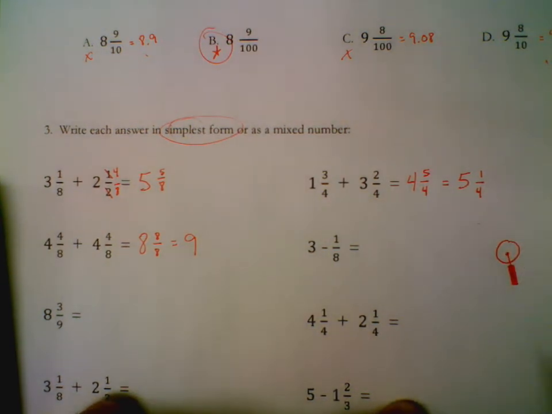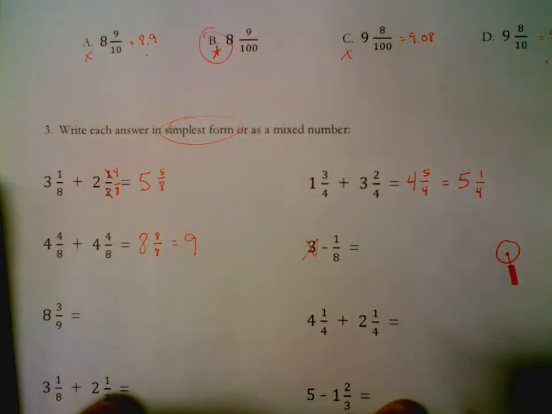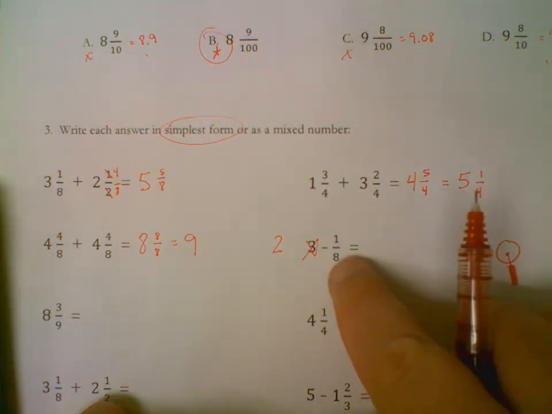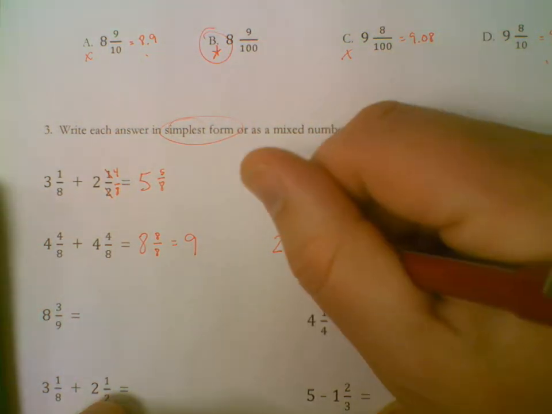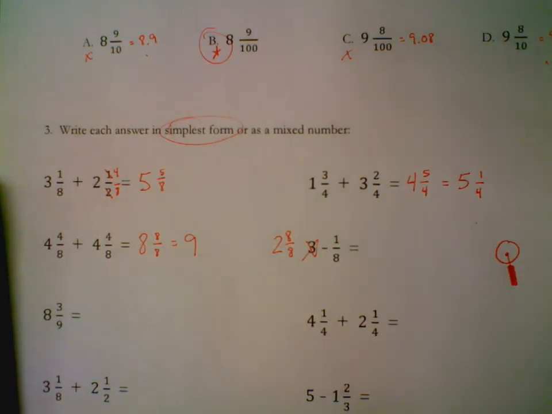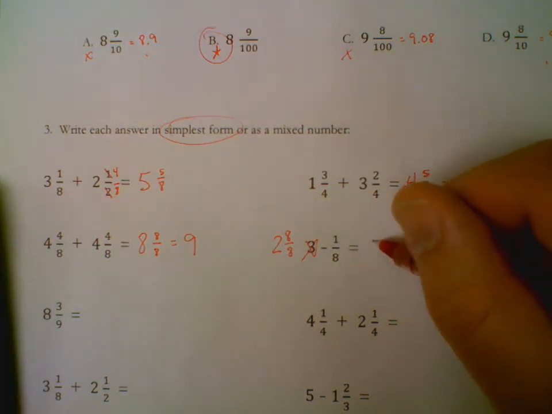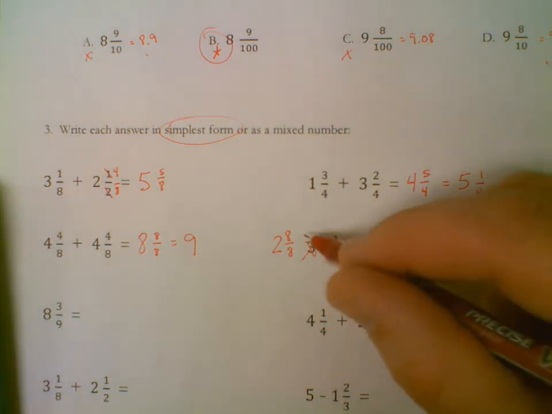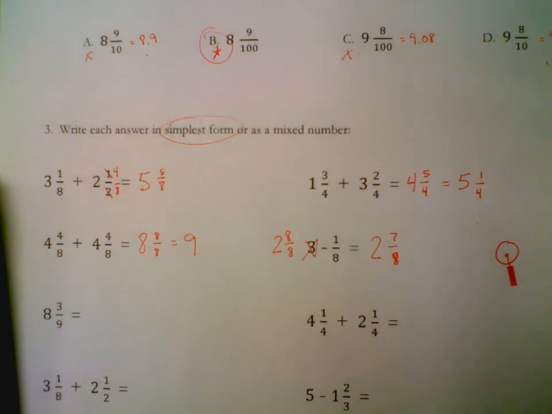It's a pizza cutter. We got to slice up 1 whole pizza and turn it into slices. So instead of 3 whole pizzas, why don't we make it 2 whole pizzas? What kind of slices? Well, we need 8s because they want 1/8 of a pizza. So let's say the third pizza, it's a whole pizza. So it's 8 out of 8 slices. Okay? So the pizza cutter says, all right, let's just slice this thing up. And now we have still 3 pizzas, but now we can take a slice away. So we're going to have 2 whole pizzas, and 8 minus 1 is 7 out of 8. Okay?